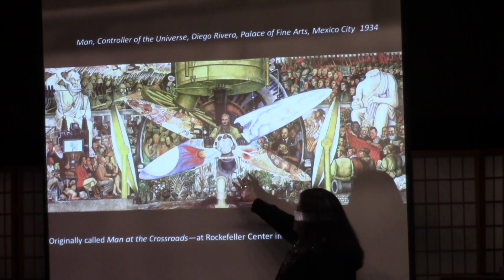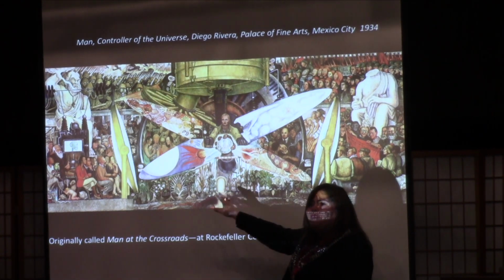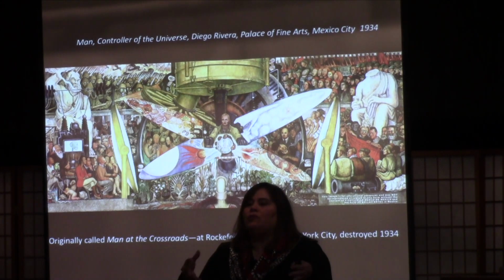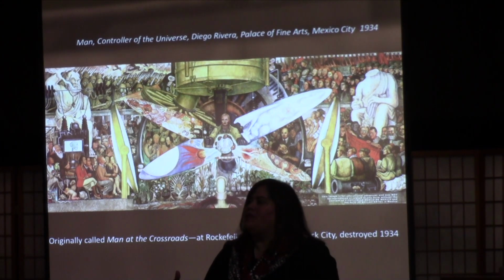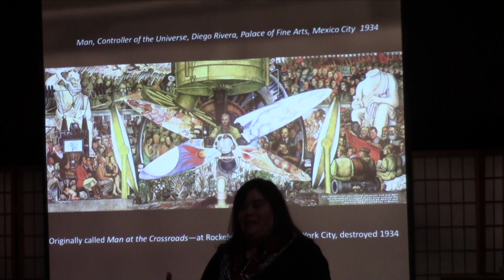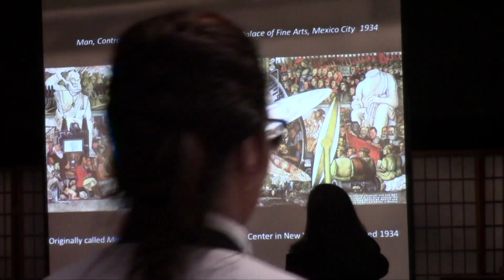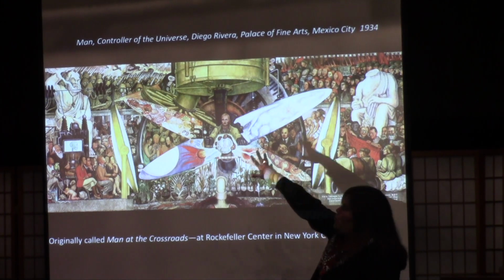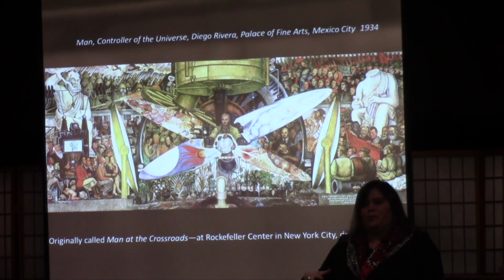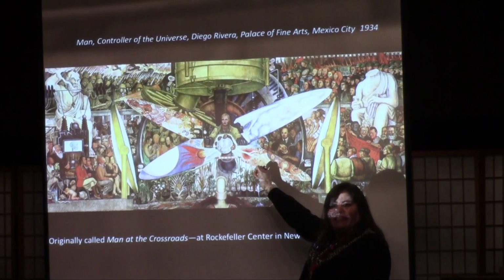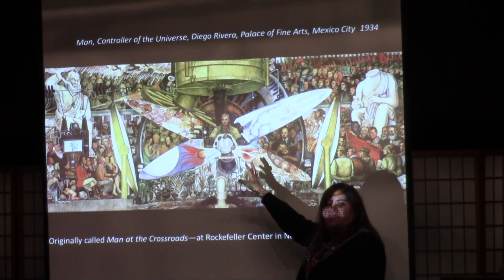So it was originally called Man at the Crossroads, because man was really at the crossroads. What were you going to do when you harnessed atomic energy, when you harnessed science? Where were the paths? Were the paths going to lead you to protests, to wars, or to a different world? Because were you going to end diseases, or were you going to find a new world?